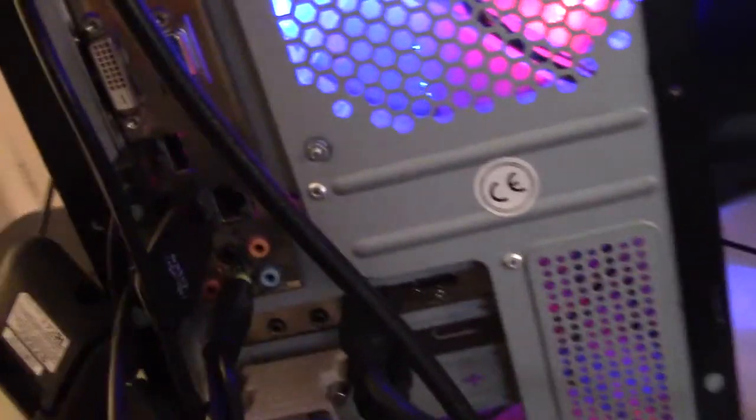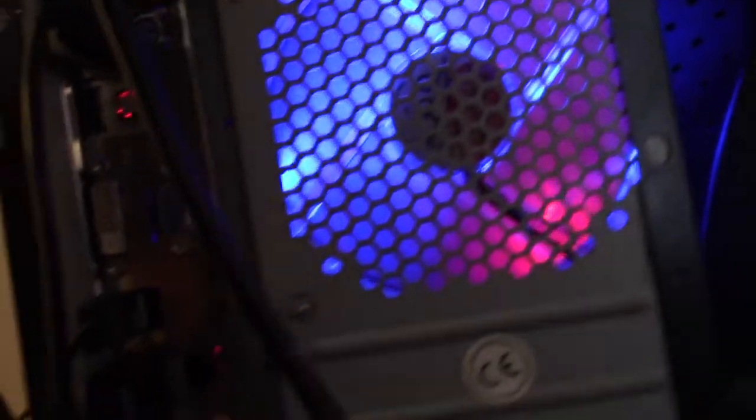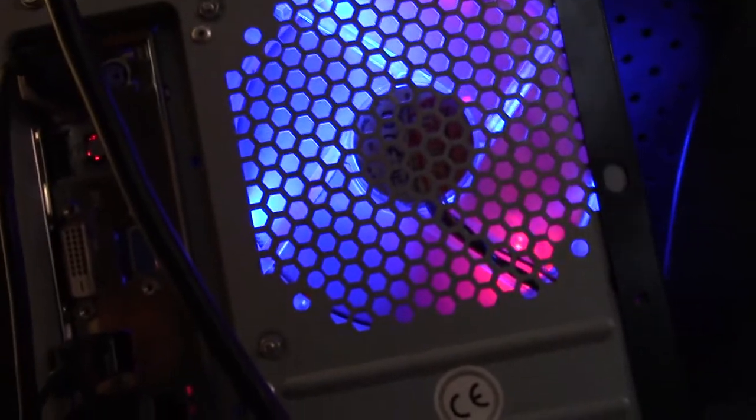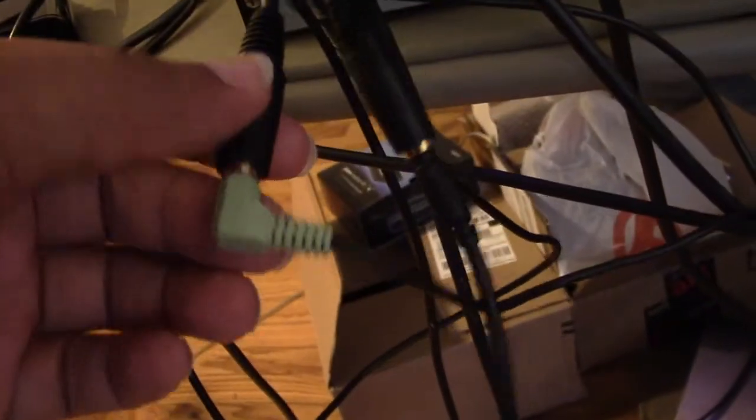The audio is going to be streamed from the HDMI cord. When we go into the program I'll help you set up your sound on Windows. This right here is my splitter. The sound is coming from the gaming PC to the streaming PC — so I actually have no sound coming directly from my gaming computer. I used a three-way splitter I got from Radio Shack. This is connected to my Logitech surround sound system with a subwoofer.